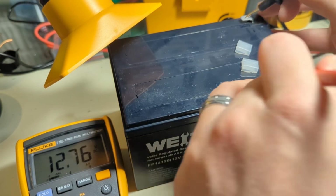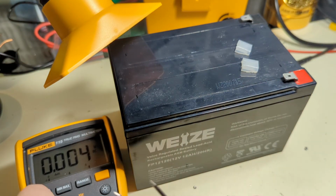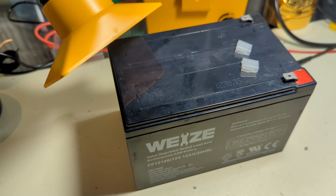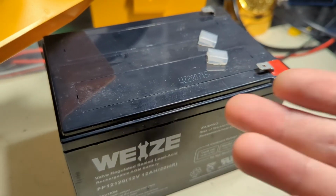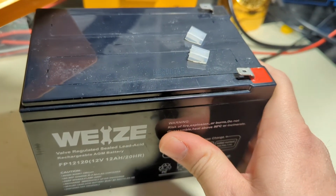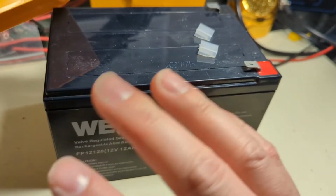Okay. Not bad. Still a little low. So we're going to give him some juice, just a wee bit. I'm going to check my chart, because I don't know that 12.76 is entirely low. So, one second. I've got to look at a battery charge chart real quick. Well, apparently fully charged is right about 12.8. So yeah, that's fully charged.